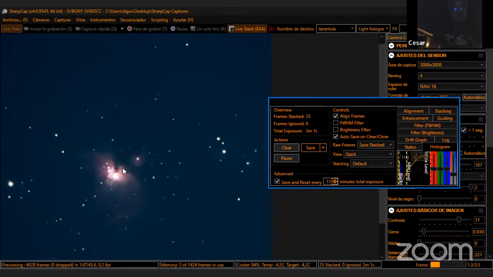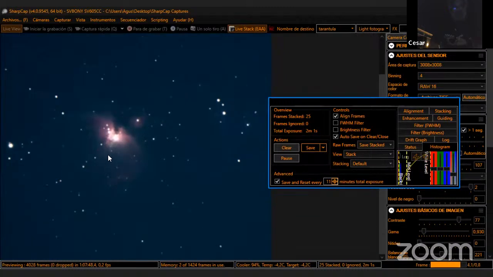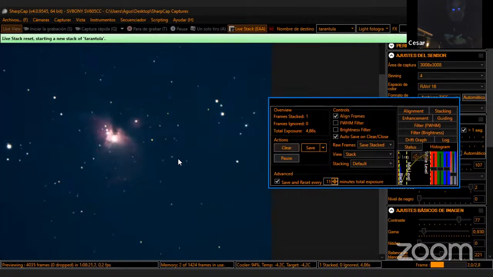It's fun how we can have something great, starting with a very dark image, and now we have more and more details. Actually, we have more than 2 minutes of exposure, and we can have more details. And this is now the live image of Orion.